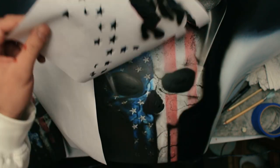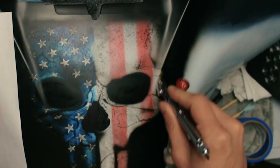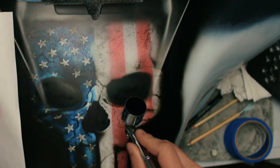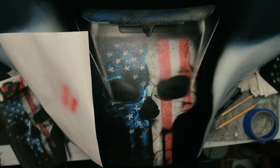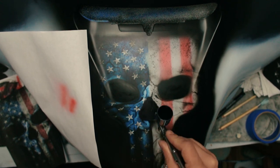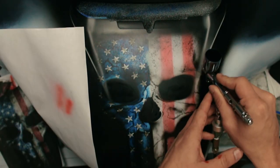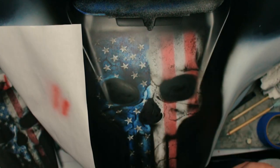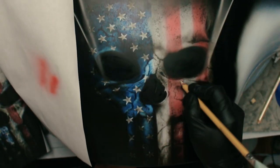This is basically the same thing that I did on the other side, you know, by adding color on top of the skull. And again, I'm repeating the same formula, you know, adding red, adding shadows, adding highlights. It's the same stuff, really. It's simple when you're doing it, really. And it's fun. It's a lot of fun doing these projects.